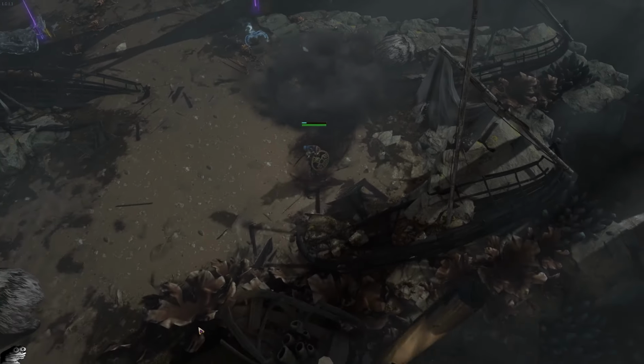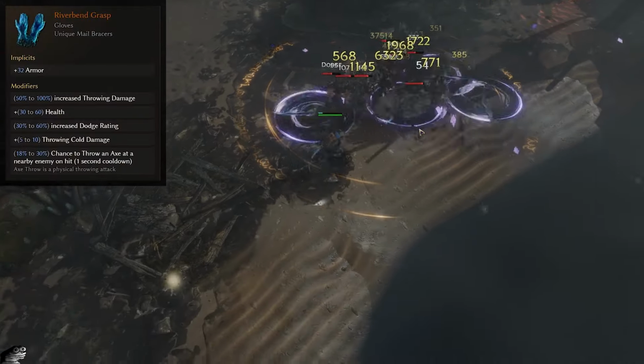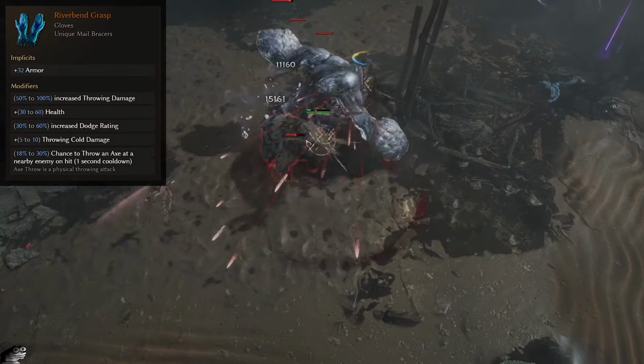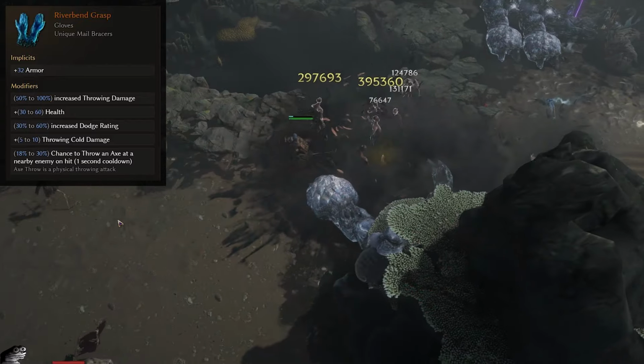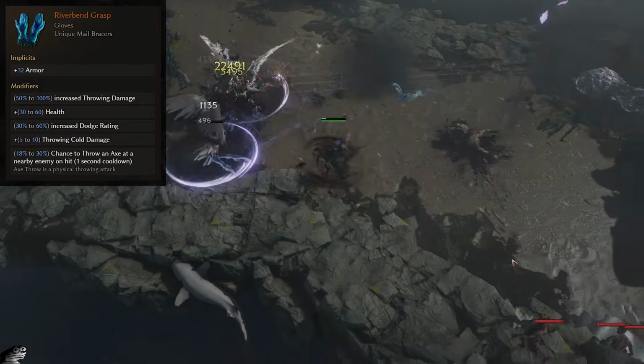Now, another thing to mention here is while you're on the Ravenous Void grind, you most likely are going to get yourself a pair of Riverbend Grasp. Now, Riverbend Grasp is a pretty solid pair of gloves, giving us some really nice stats for a build, but in my opinion, I don't really think that these are strong enough for you to consider just using them as they are. And if you did want to include a Riverbend Grasp into your build, I would recommend that you at least get yourself a 3LP variant of them.